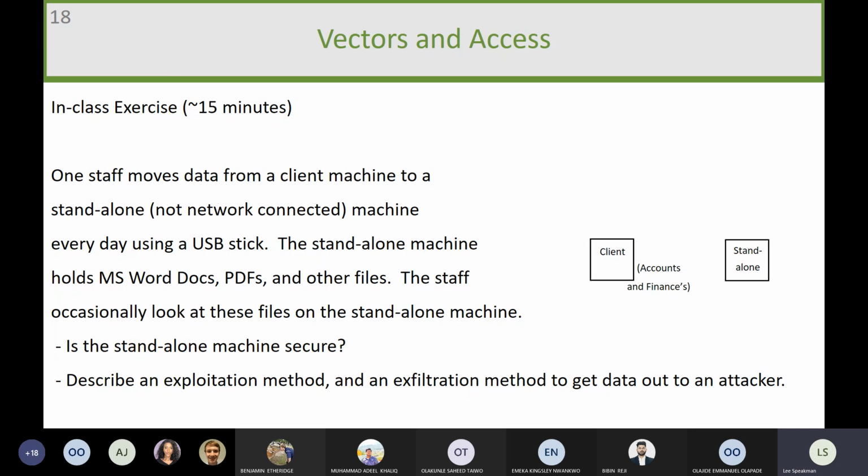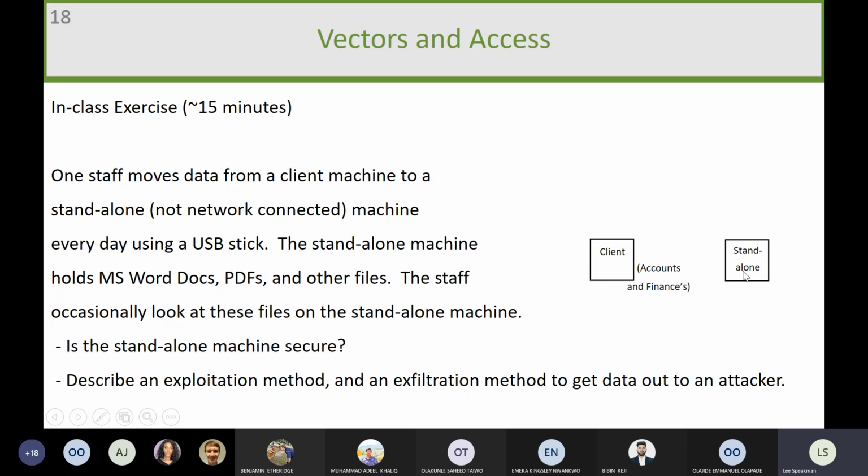So for maybe bank holiday or something. The standalone machine holds MS Word documents, MS being Microsoft, PDFs, and other files such as Excel spreadsheets and stuff because it's financial data. So they've probably got spreadsheets there. And the staff occasionally look at these files on the standalone machine. So when they carry the files across, they might check a few files to make sure it copied properly.